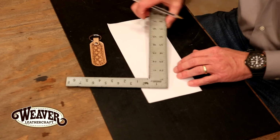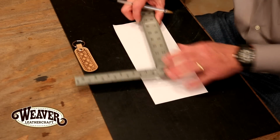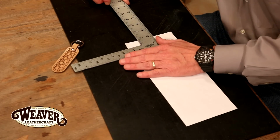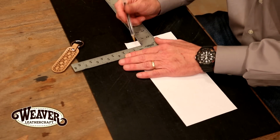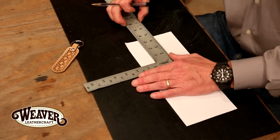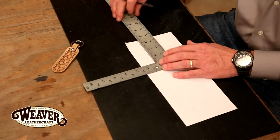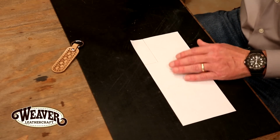All right, so with our main body here, we're 3.5 inches by 1 1/4 inch. So on the end of my paper, I'm going to make a mark, 1/4 inch. There we go, 1 1/4 inch. Then we're going to come down to 3.5 and 1 1/4 on that end. All right, well there's our pattern. Well, that wasn't too tough.